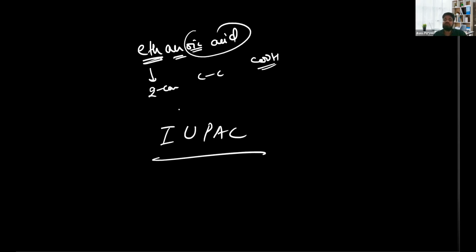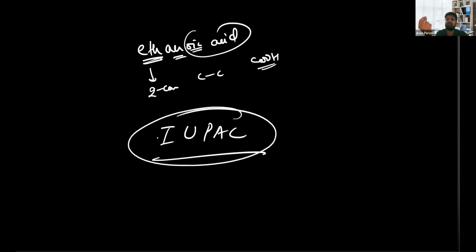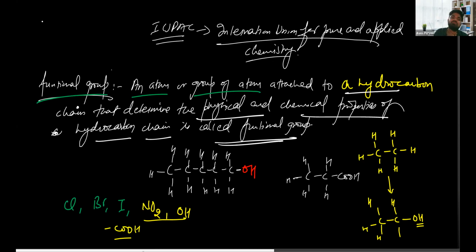This international union has set some rules for writing the chemical name of a compound. So whether it is discovered anywhere in the world, or brought from somewhere in the universe back to the earth, the name of that compound will be written according to the rules set by IUPAC. Any scientist cannot name a compound according to himself. It gives the chemical name. Understood? Yes, sir. Does your teacher tell you the answer? Yes, sir. She told me, but I didn't get it properly.